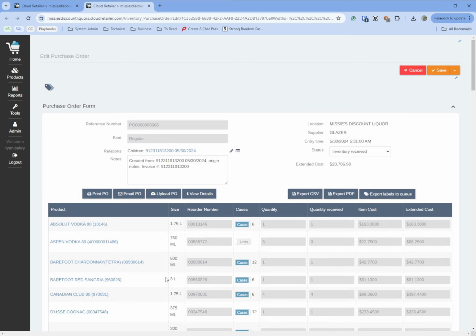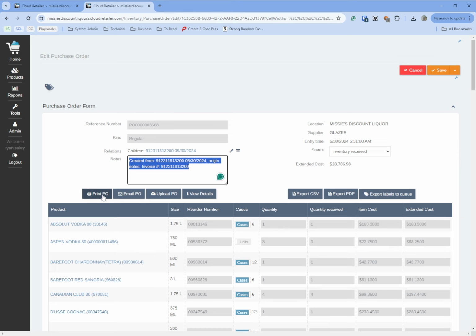But now when they link, there's this concept of relations or children. So this purchase order has a child relationship with it in the electronic invoice that we got from Glacier in this case. And so you can click it, link it here. It would go to it. You could see it and write it down or relay it if you want to. And ideally, you'd be able to print it.